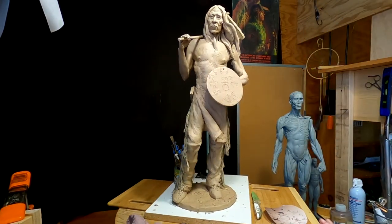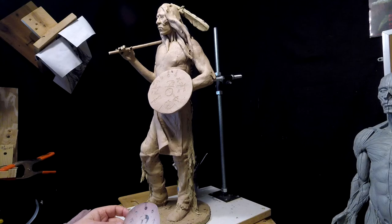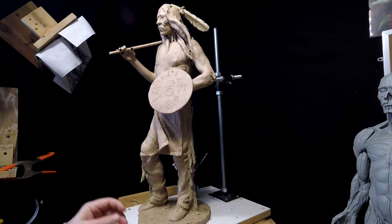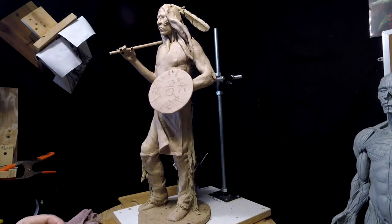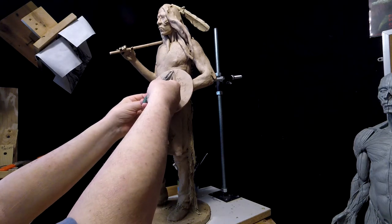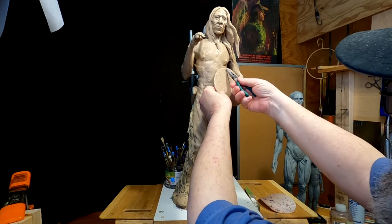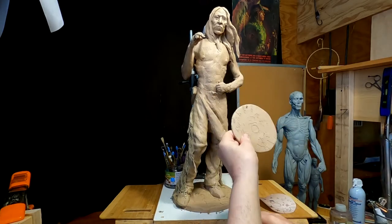But am I happy with the design? Well, it's pretty close to what it was. But all the elements are there. So, I'll just let it go at that. Right now, I'm just going to take the shield and put it someplace out of the way so I don't damage it.